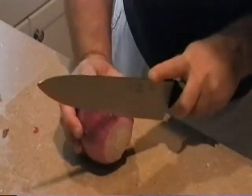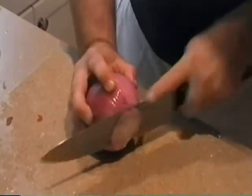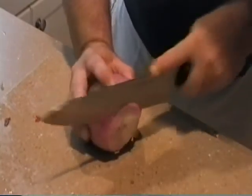Slivered, I think, means something like this. Very thin cut. Just like that.